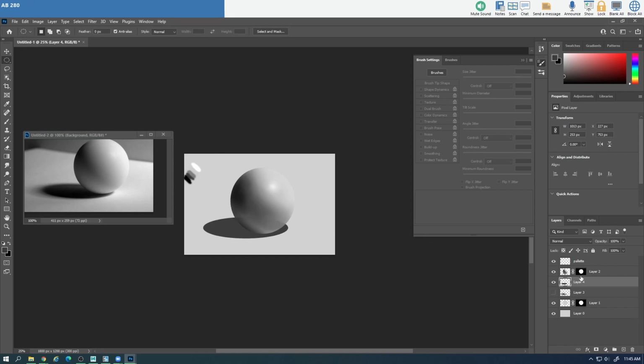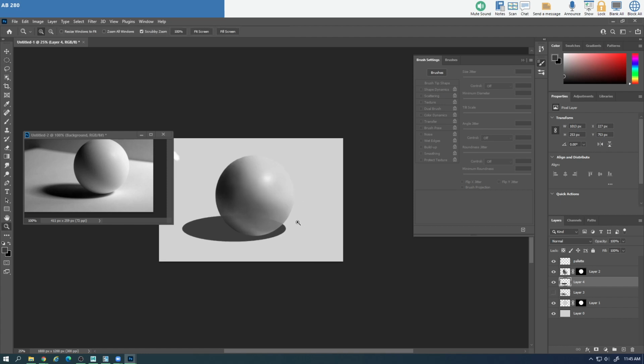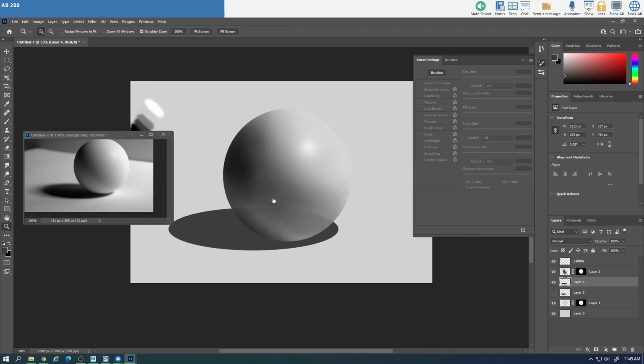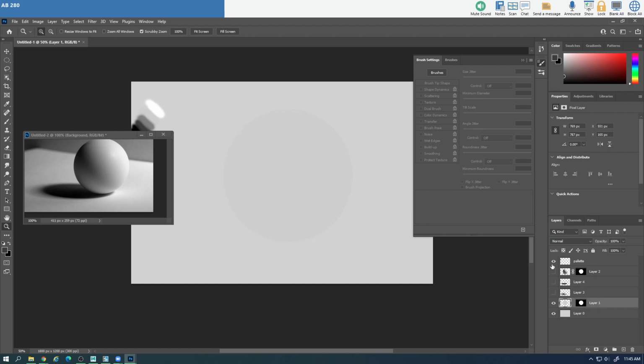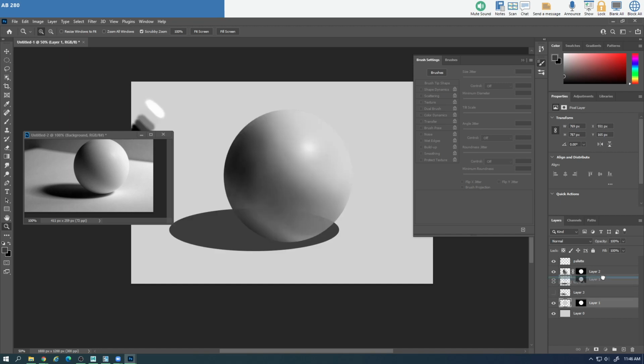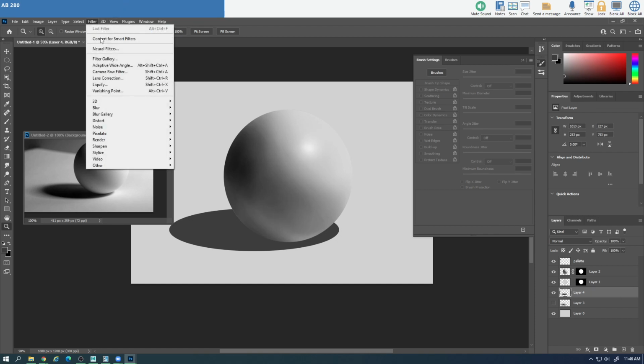I'm going to go and you can see that there's a transparency issue with this. See how we can see through this piece? Easy thing to do. I have another layer of just this white sphere. So what we can do with this is, I'm going to take this one and put it above that. And so now that layer that was semi-transparent just has a medium color to make that not completely ghost. With this selected, I'm going to go into my filter, blur, Gaussian.